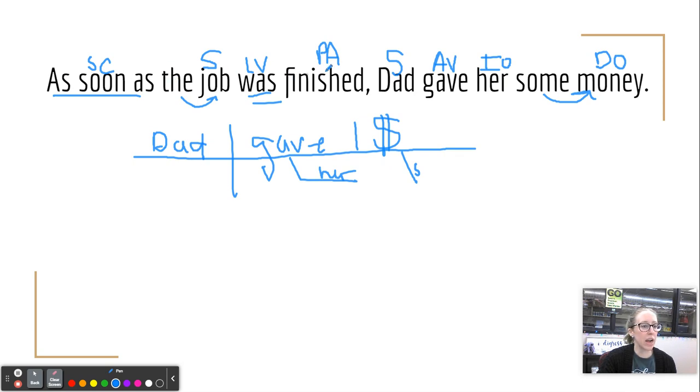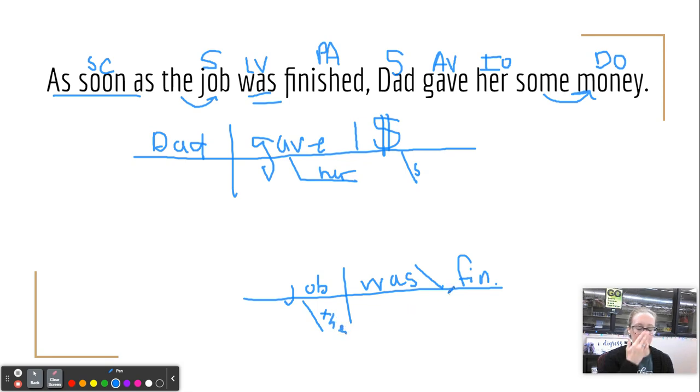And then we want to diagram our subordinate clause below this, again, on its own line. Okay, so we're going to ignore the subordinating conjunction for now, and we're just going to diagram the main components of the clause. So job will go here, separated from the verb was. And then we've got the predicate adjective finished. I'm just going to put being. Okay, and oh, the. Don't forget the. It's really easy to forget those little filler words. I have my students do it all the time, and I do it sometimes as well.